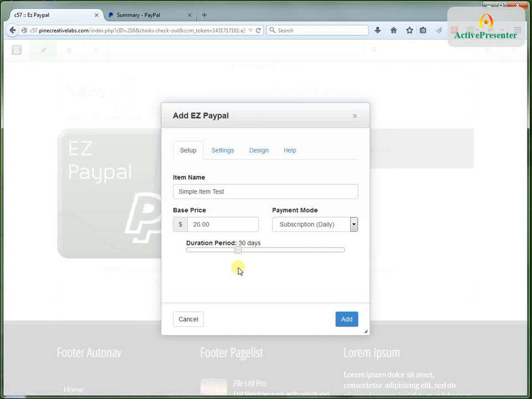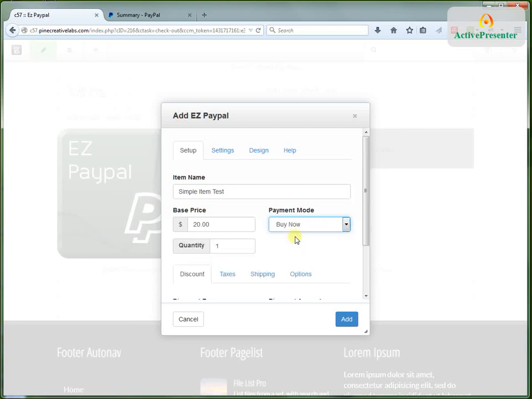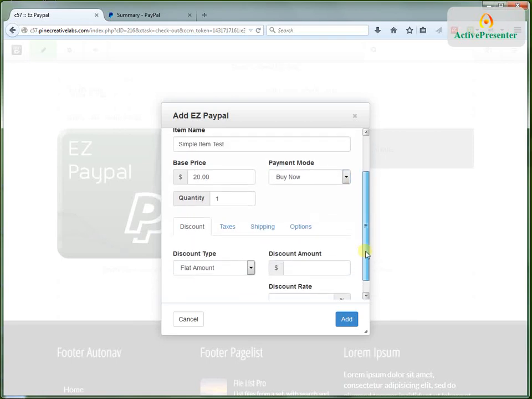So you can go 30 days there, or maybe we want to go weekly. Maybe we renew this every 2 weeks or 4 weeks or something, let's say. Or you can go monthly. You can go up to 24 months there. So maybe renew this every 3 months at $20 every 3 months. And then same thing with the yearly option. And you can go up to 5 years there. So that's pretty straightforward on those. And same thing with the donation, pretty straightforward options. But buy now is the more complex one. So we'll show you some of the options here.